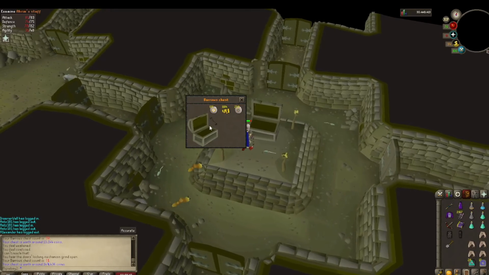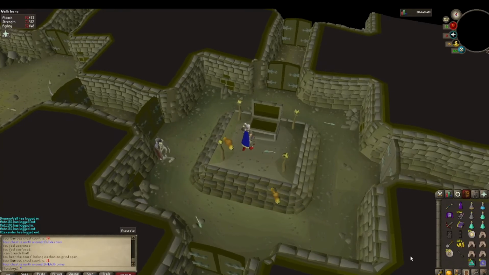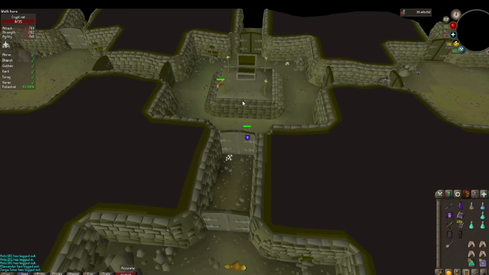Hey, we got the staff. We got Aram staff. Finally a drop on 31. Let's go. All right, let's get our next one in here.